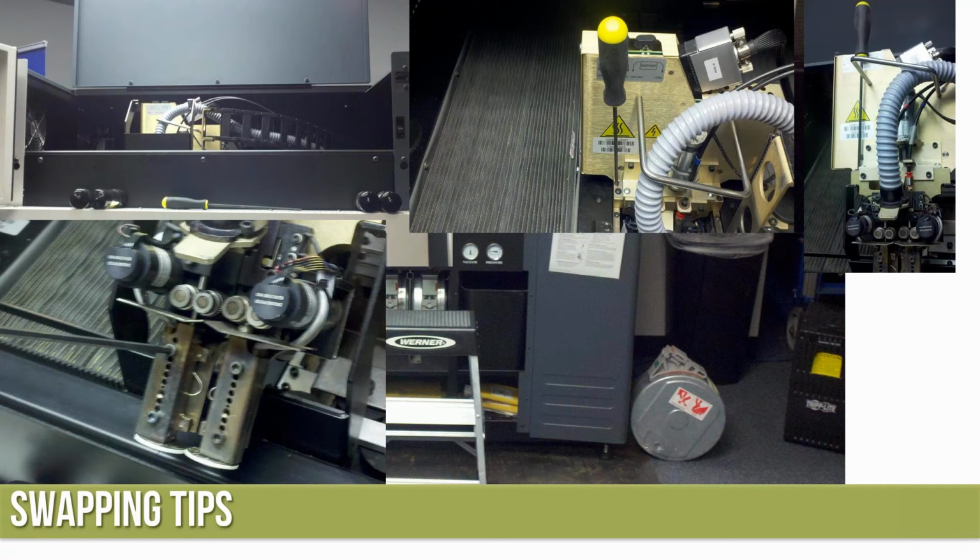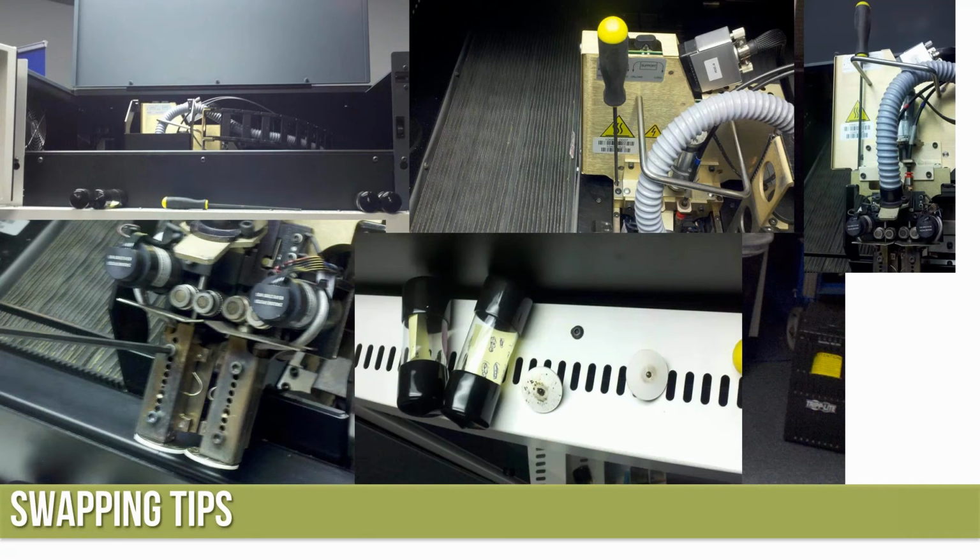Then we're going to come in and loosen the screws to open up the heater blocks. I typically take the tips out and drop them down into the little grates in the top of the door. It's a nice place for them to get held. Let them cool off a little bit while I go ahead and put the other tips in. And then once I'm done with that process, they're usually cool enough to handle.